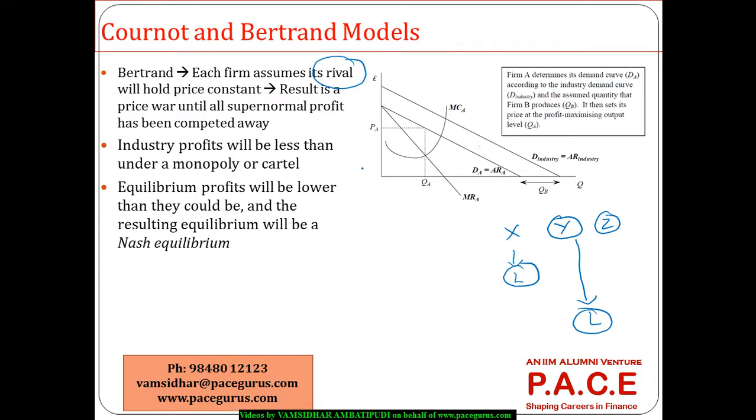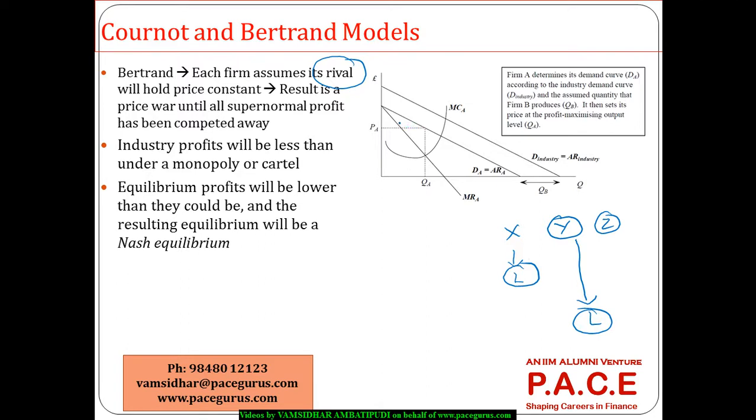Whereas in the case of the Cournot model, which is a duopoly based model, if both of them are actually acting like a perfect monopoly, they can increase the industry profits. But if they are not working like a perfect monopoly, then obviously the profits for the industry are going to be much, much lesser. Think of it like this here.